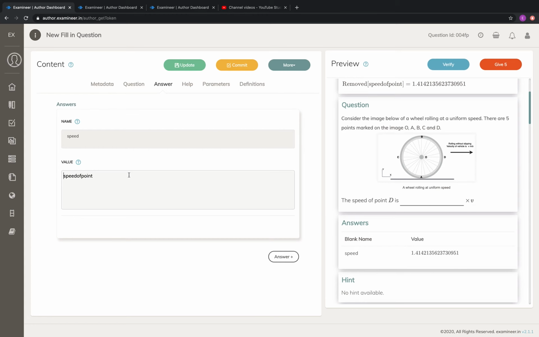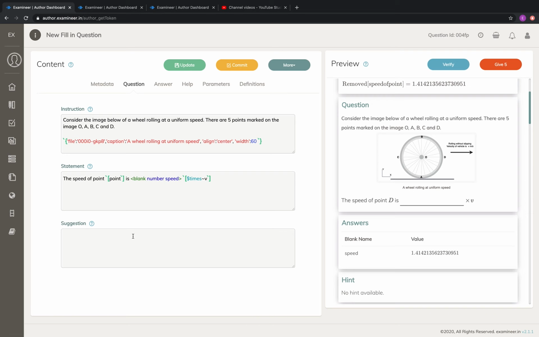So let me go ahead and add a range here. So the answer is speed of point minus 0.01 to speed of point plus 0.01. So I want them to give me an answer that is accurate to at least two digits. I can be a little bit more generous. Yeah, let's ask them to give an answer accurate to 3 digits.